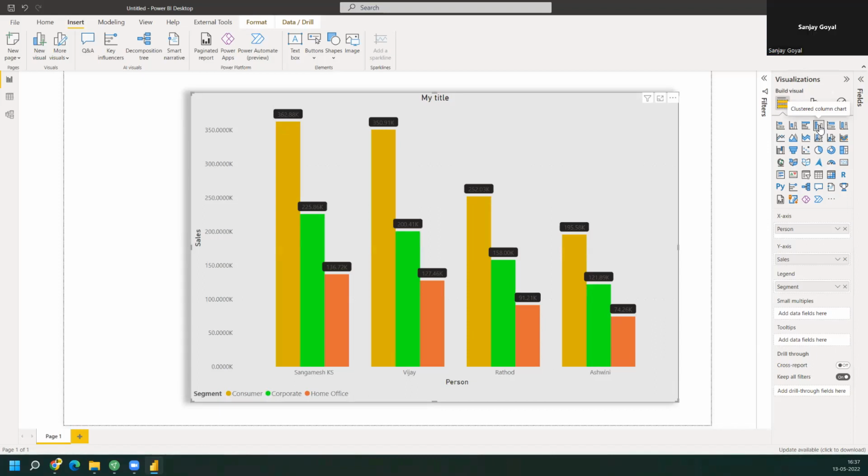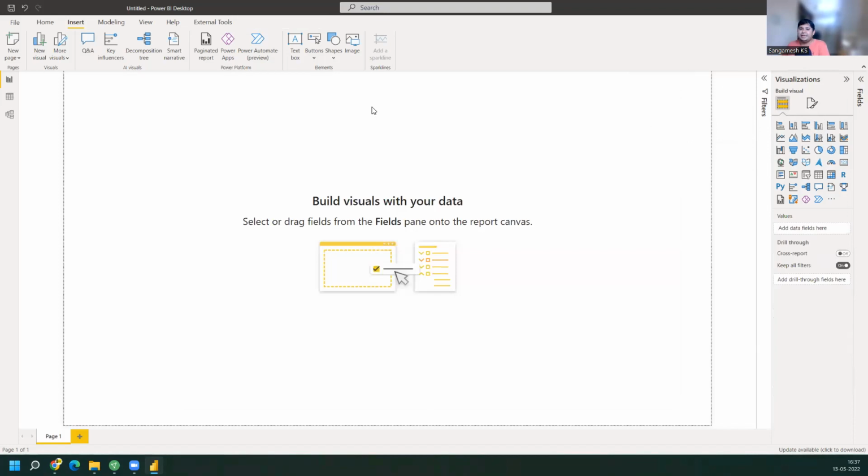Sangamesh, can you please help me, how will you get the chart back again? Sanjay, your audio is a little bit distorted. Can you repeat this: when you delete this chart, how will you get it back? Undoing. Okay, no worries. I'm just going to remove this, and then I'm just going to say undo.